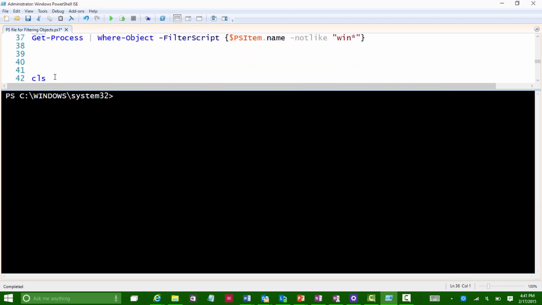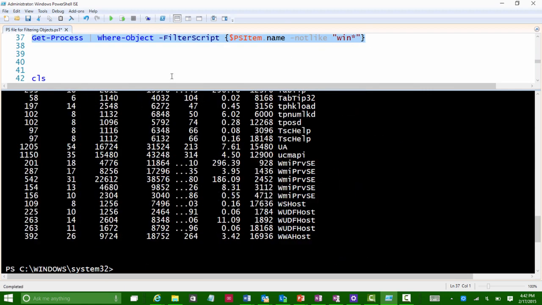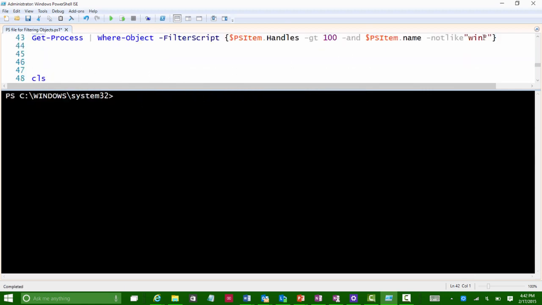Now, most operators actually have a corollary reverse logic companion operator. For instance, I can change -like to -notlike to return processes that don't start with win. Now you can also filter on multiple criteria using the -and operator.